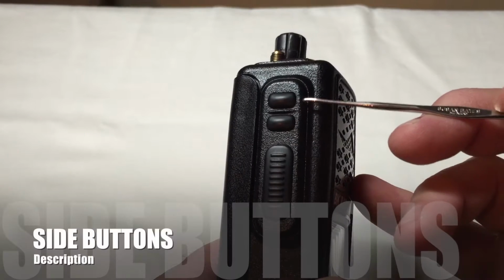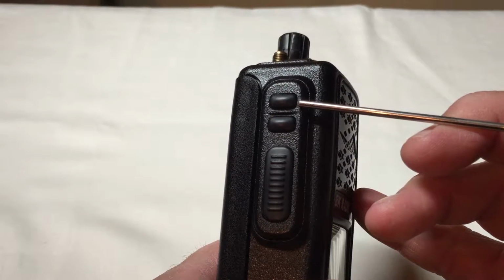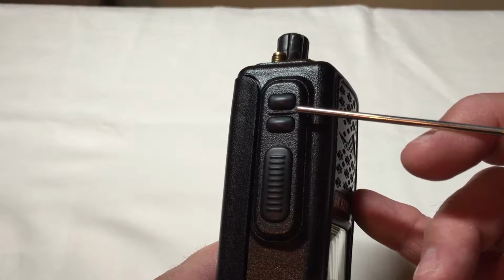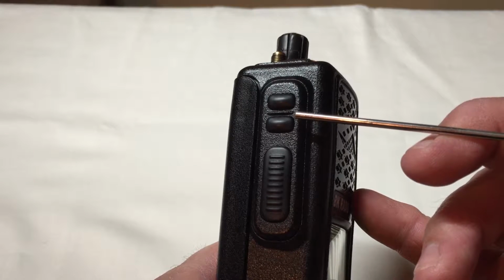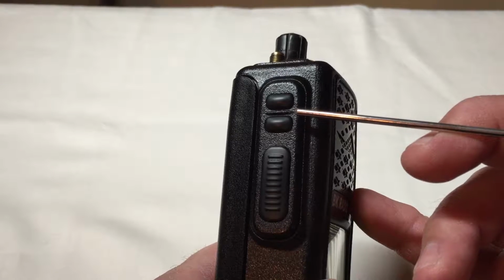So now we're going to go to the side of the radio, and there are 3 buttons here. There's a top button, a bottom button, and then your push to talk. The top button is what they call a nuisance delete. So when scanning, if there is a channel that you do not want to listen to at that time, you can temporarily nuisance delete that channel from the scan list.